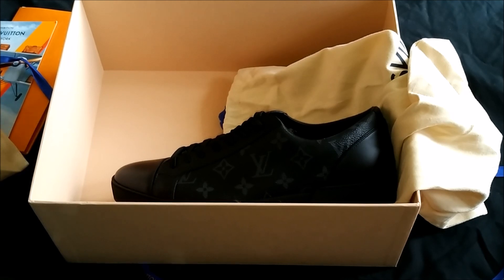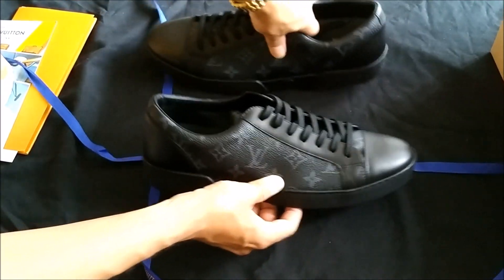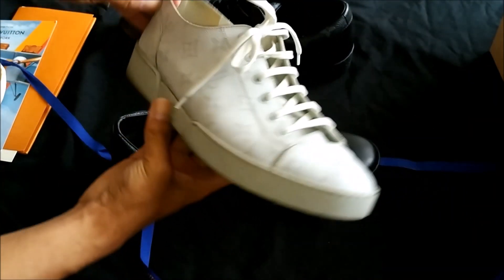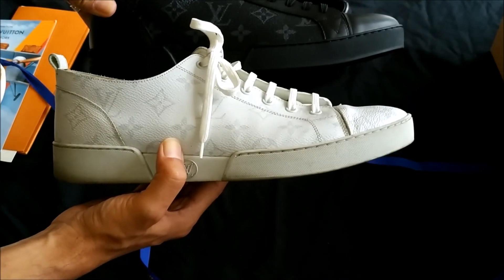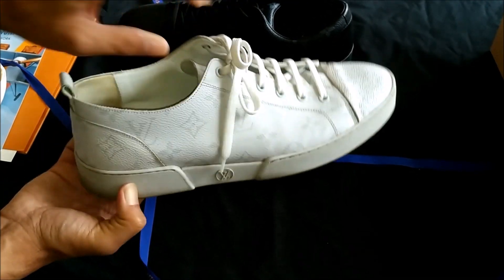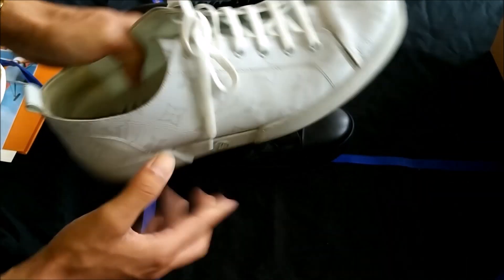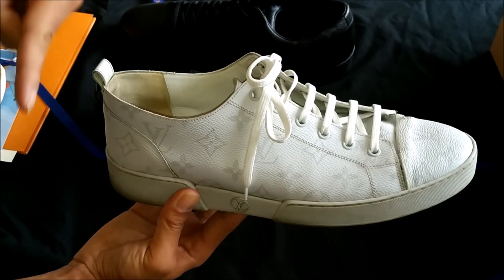As per reviews that I like to do, I like to compare what's going on. So I've got both shoes in shot. About a year ago I actually got this shoe when it came out in white — I was blown away because it has the Louis Vuitton pattern and it's very subtle. You can barely see it in real life; if you're far away you can't really see it, but up close you can tell. I did a review on the white one already — you can go check it out, there'll be a link somewhere.